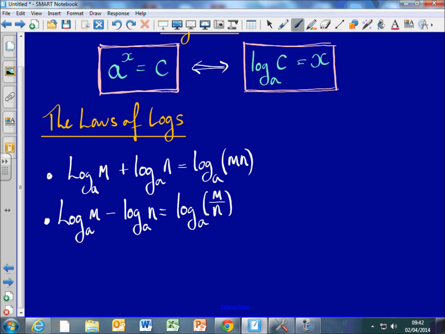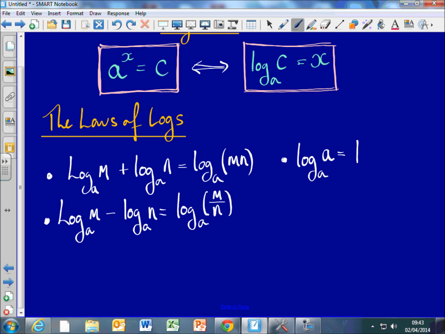Okay, I'll put two more over here. What about if I have log to the base a of a? So this is saying, what do I have to raise a to the power of to get a? So a to the power of something is a. So what would that be? Yeah, so log to the base a of a is 1. So if we do log to the base of something of itself, then you just get an answer of 1. Because what it's saying is a to the power of what is a.